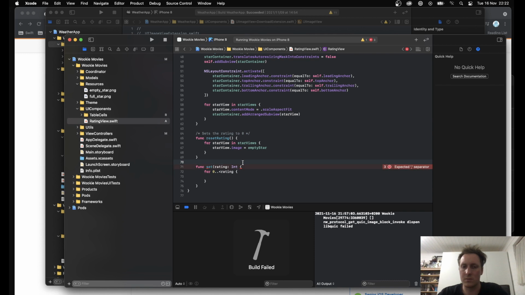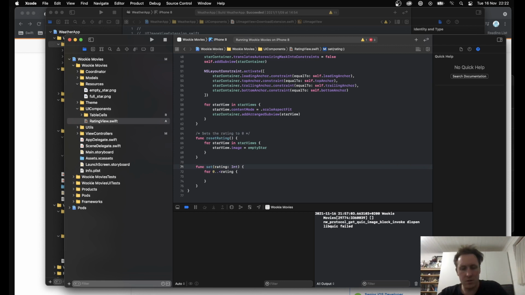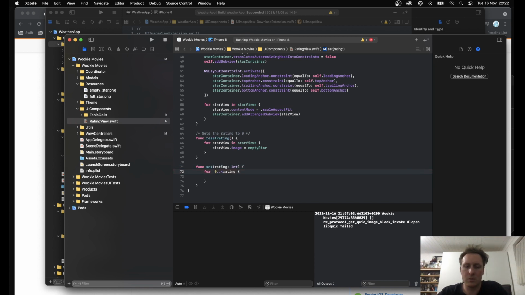What's wrong? Oh, nope, not enough brackets. This is, of course, as professional as ever. It's gonna cry about that. Index in 0 less than rating. Okay, cool. Yeah, index is not used.